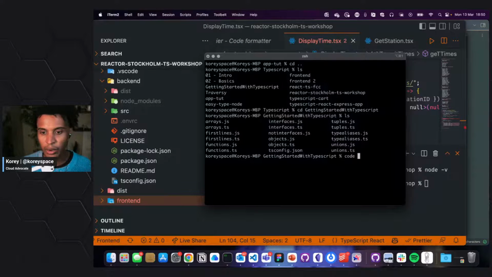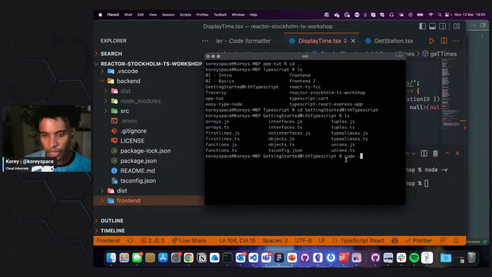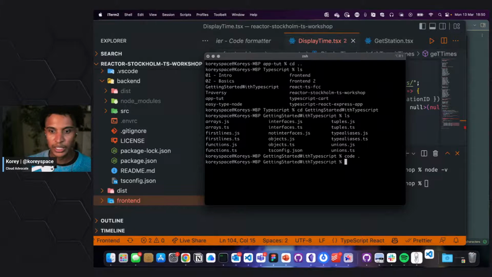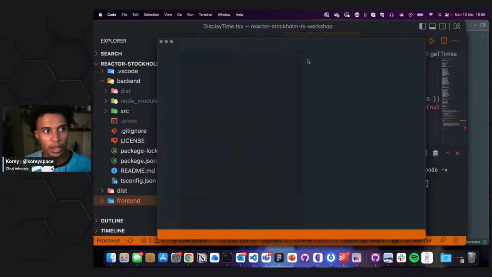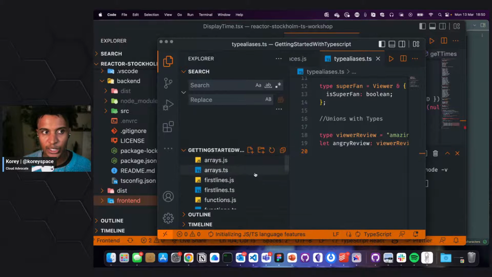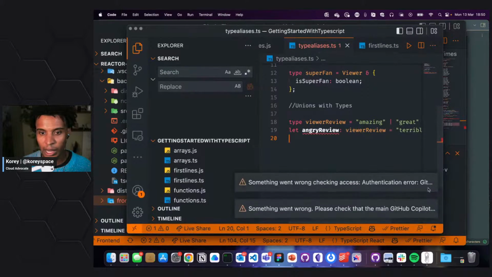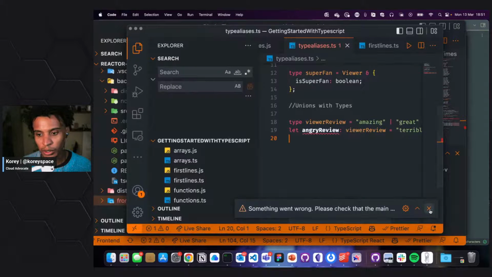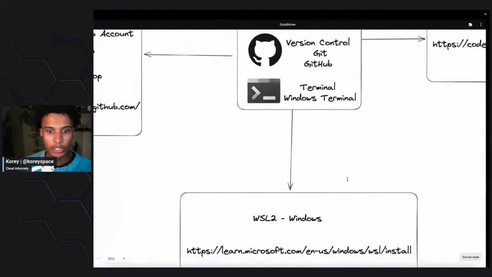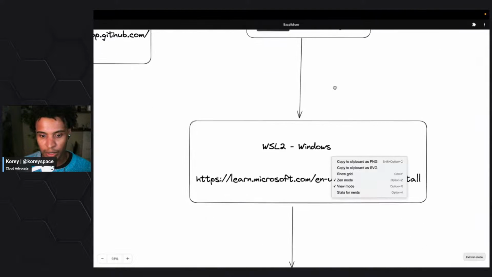So I can go in and do this code, which you probably can't see. Zooming in. And I can do this code dot. And essentially what that does is launch VS Code right at that file directory, which is a nice way to keep things super efficient and streamlined. So that's one way I use my own terminal. It's a good tool to have open. I always have my terminal open for other things as well.